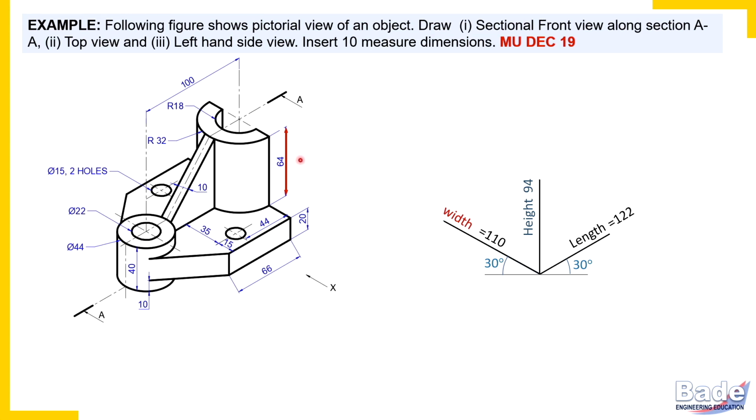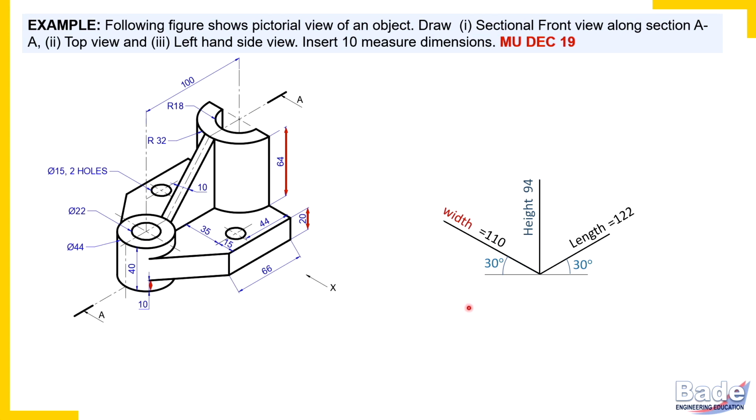Now what about the width or height of the object? So 64 from the top end of the object up to this plate, it is 64. Of course we'll have to add the thickness of the plate, so 64 plus 22, but be very careful. You check all vertical dimensions. Here it is 10 millimeters given. Below the plate, the cylinder is extended slightly. How much is that extension? 10 millimeters. So the total height is 64 plus 20 plus 10, 94. So this is the total height of the object.